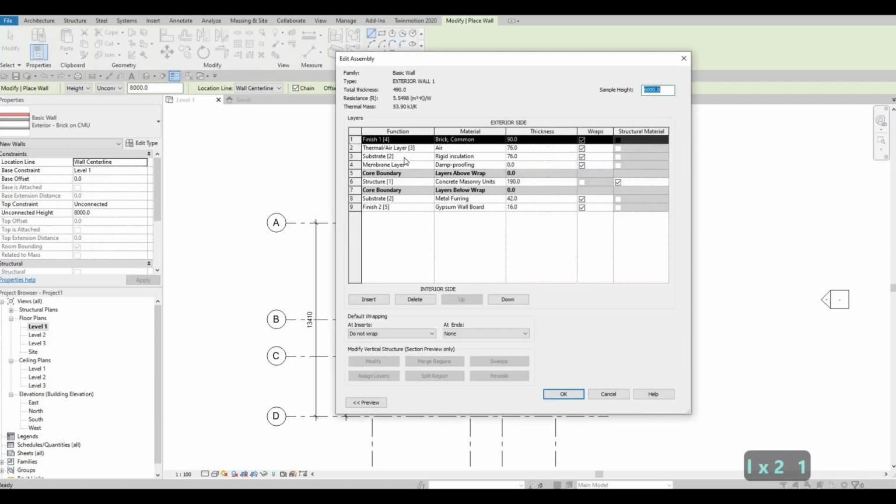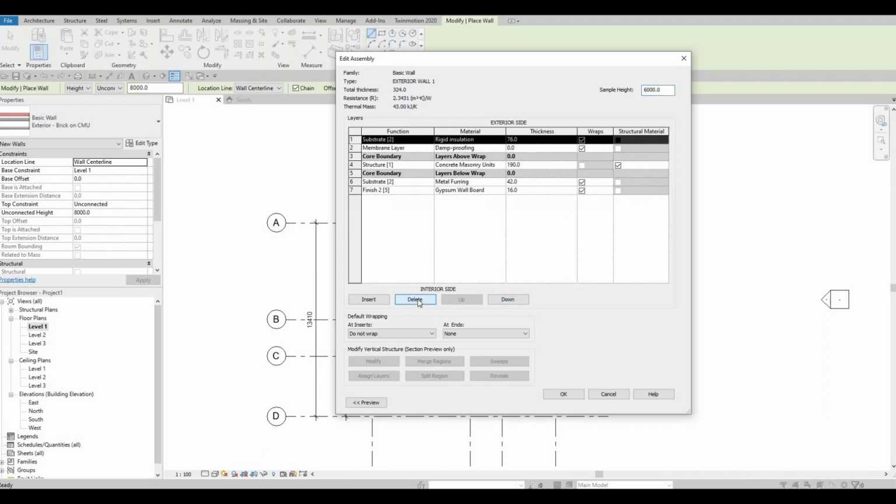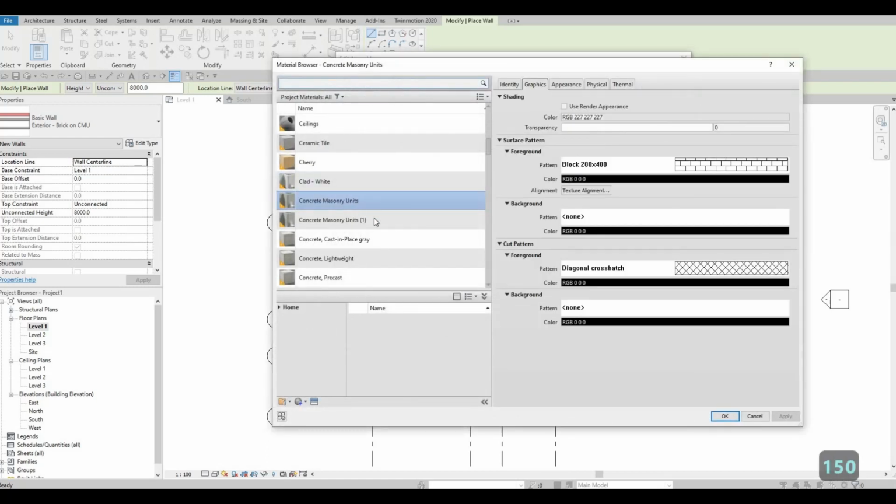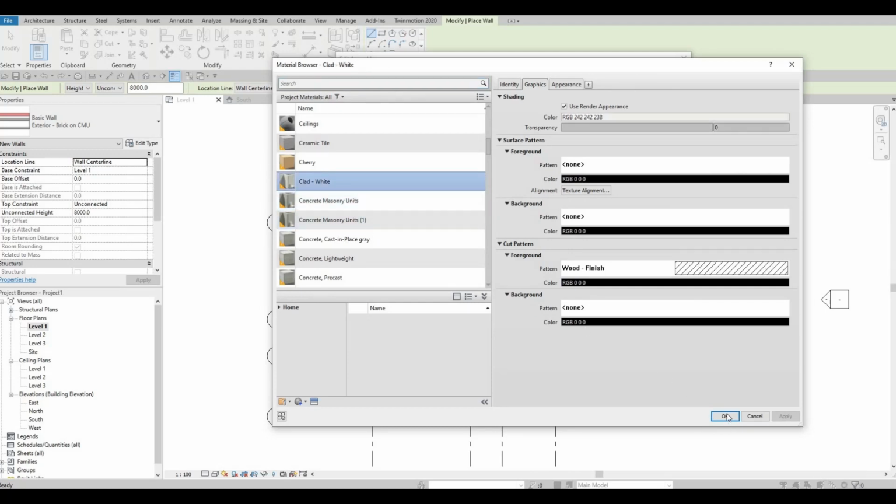Press OK, edit, and you just need to delete all of this. So I'm gonna delete all of that. So it's basically the same process minus the deletion. So here I'm gonna make this as 150, and then for this one we're going to go to clad white.